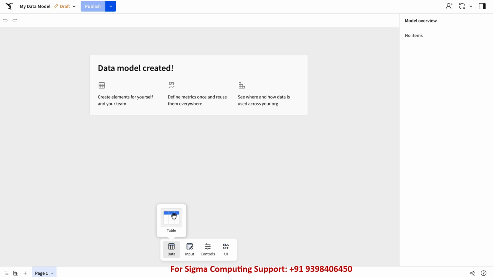The reason we are creating a data model, guys, is so simple. We want to reuse the same data model everywhere. Let's say your team has 10 members, and all 10 members are using the same data model. Every time you change this data model, those 10 places automatically get updated.